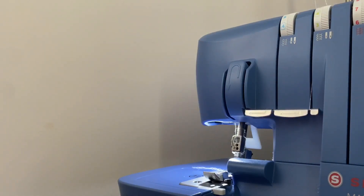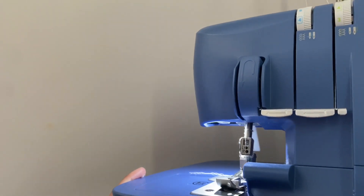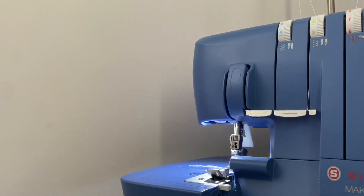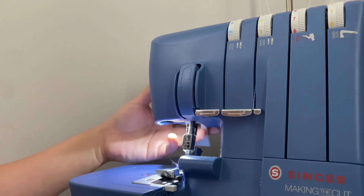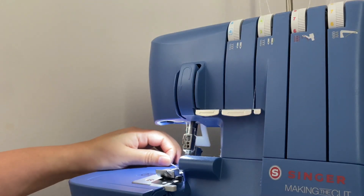I'm going to do my best to get you guys to see what's going on here — it's really hard to get my tripod over because I'm in a really tight corner. Once you have all your settings correct, put your presser foot down and go ahead and start a chain.